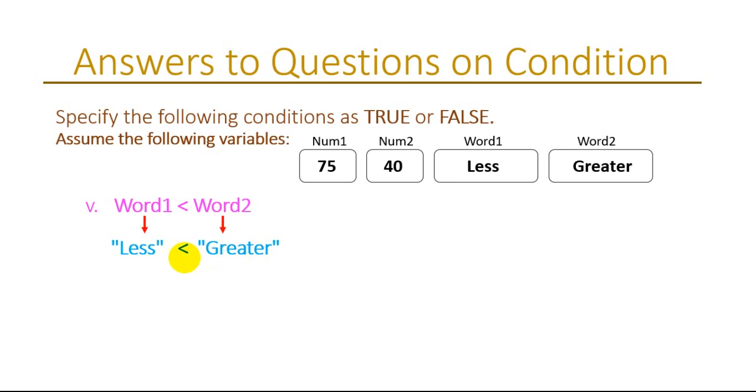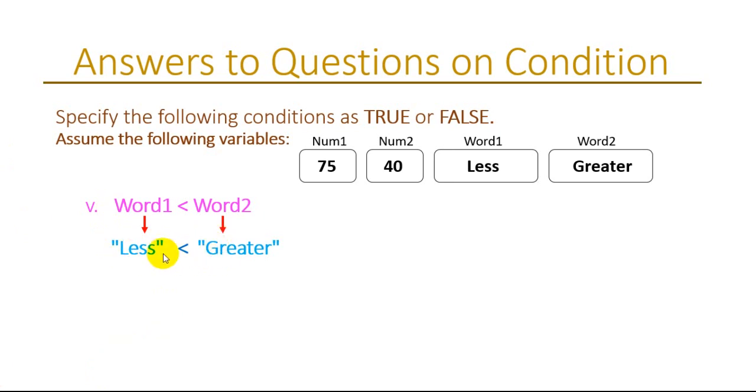How do you compare alphanumeric? You take the first letter of this and the first letter of this and you compare first. If they are the same only, you go to the next letter. But in this case they are not the same. If you look at the ASCII values, G comes before L. E, F, G, H, I, J, K, L. L has a higher ASCII value. So if you say L is less than G, it will be false, because L has a higher ASCII value than the ASCII value of G.